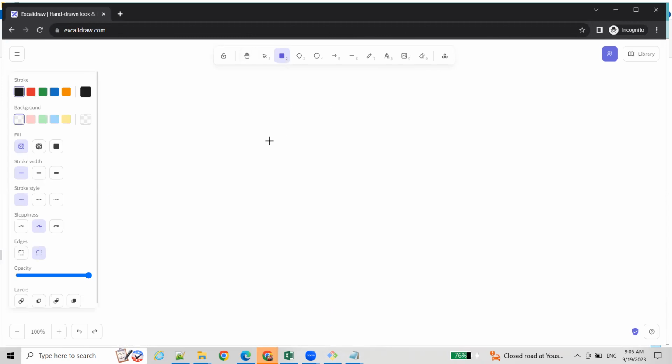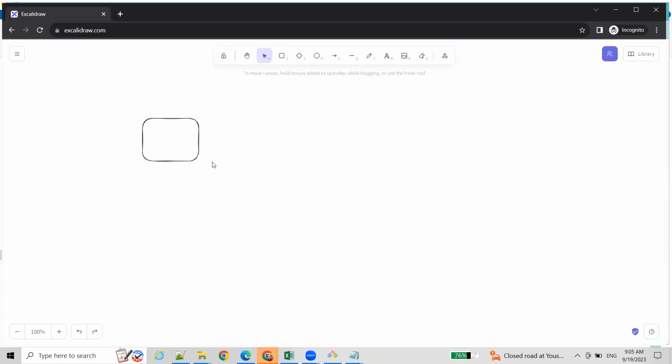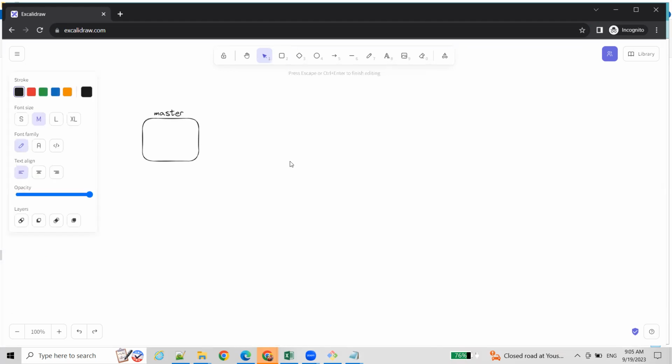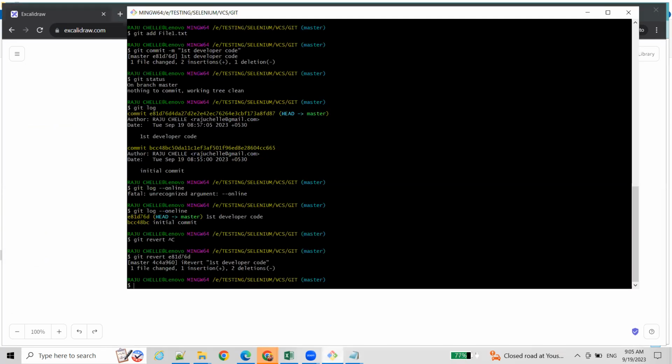You have already created one repository. Inside that, by default, it creates one copy, which is given the name master. When we create the repository, one copy is created inside the local repository that we call master.